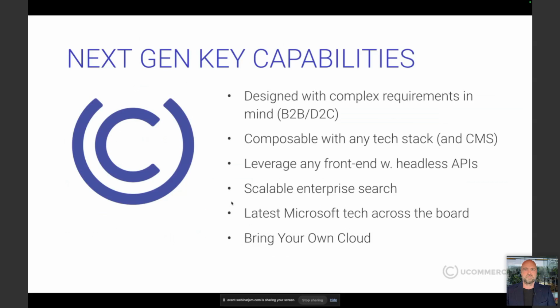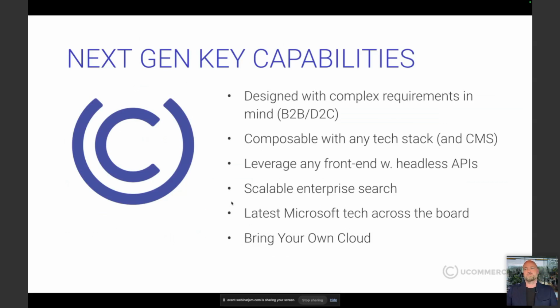Out of the box, we do a lot of very helpful things for those particular scenarios, like multi-channel management. So if you're working with business to business, for example, and you need to sell in multiple markets, or dedicate sales channels to individual business to business customers, you can do that. D2C as well, or international sales in a B2C context. Same thing for pricing schemes. As you will see in a little bit as we go through the product update, you will see how we're able to tackle more and more complex capabilities in there. And of course, as always, if Ucommerce doesn't quite fit the bill, you can extend. We'll also touch on that in the product update in a moment.